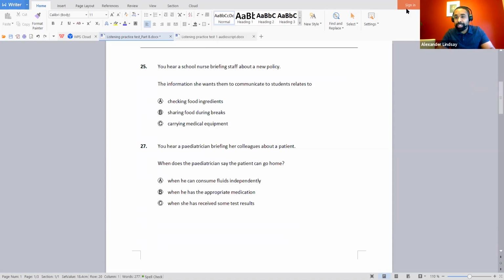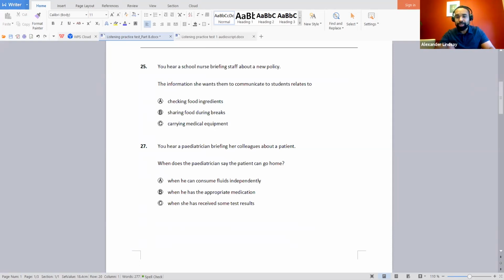In terms of number of speakers, most people are saying they're expecting to hear one speaker. I think that's a pretty good prediction, because ultimately it's someone giving a briefing. So similar to one of the examples we looked at before, it's unlikely there's going to be a lot of interaction from those who are listening. So yeah, one main speaker is a good prediction as well. So let's listen then to this question 25. And I want you to decide which you think is the correct answer, A, B, or C.